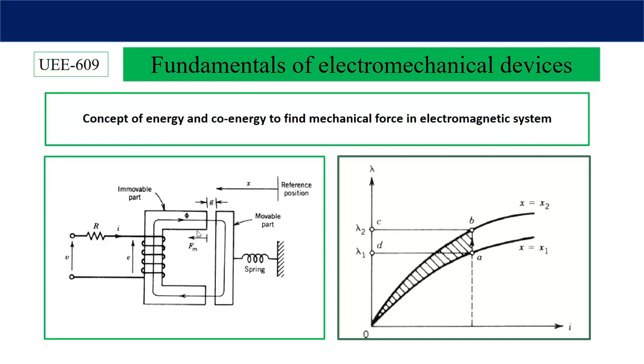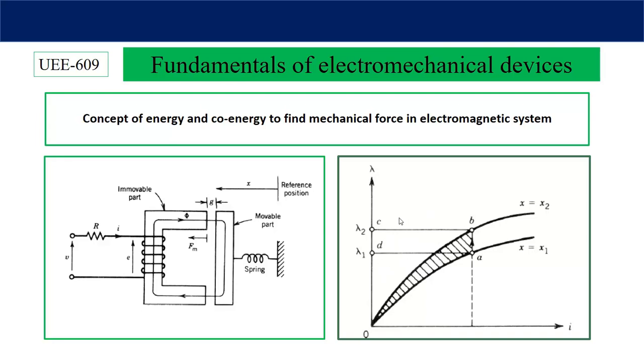Now as soon as there is a movement in this magnetic material, the length of the air gap reduces, and when the length of the air gap reduces, the magnetic characteristic of the system becomes more nonlinear. So from x is equal to x1, the air gap length we can assume is Lg. Then at x is equal to x2, the air gap length is further reduced. As the air gap length is reduced, the system becomes much more nonlinear. So what happens in this case?